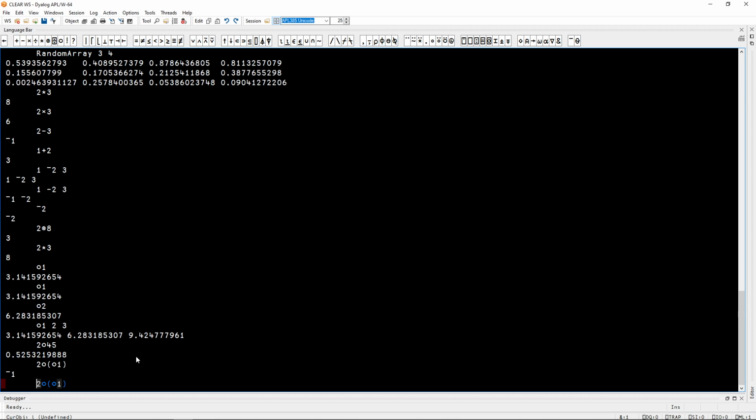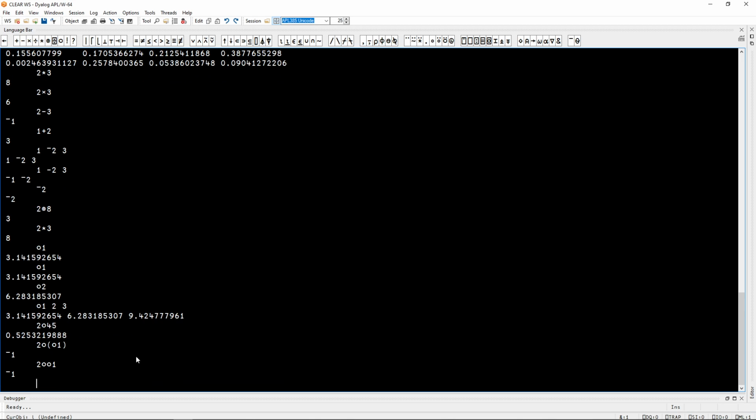And also notice that the parentheses here are not needed, because APL executes from right to left, so this reads as pi times 1, which is pi, and then the cosine of that. And these are all the primitives we need to implement our function that generates normal arrays.